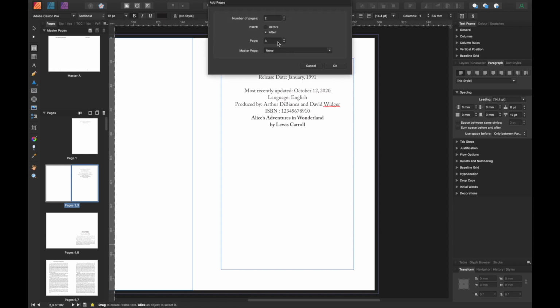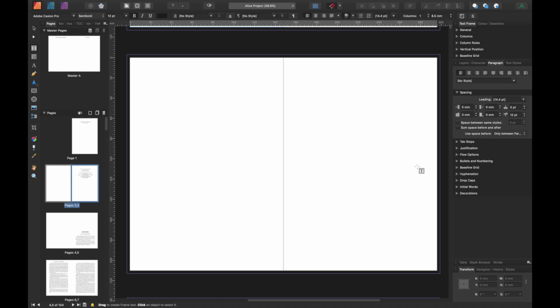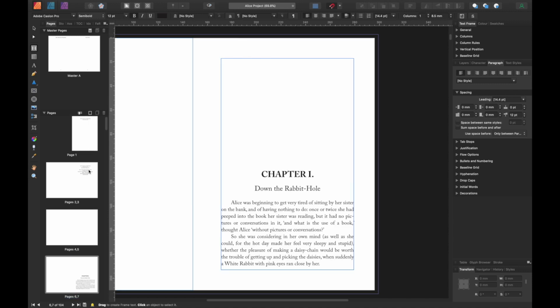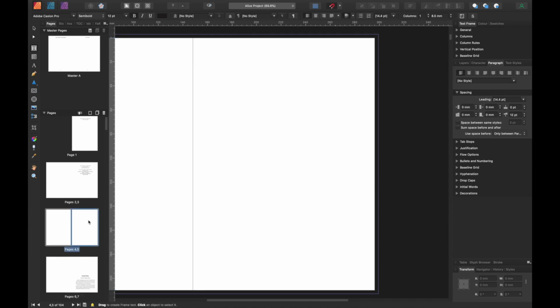Now, after this, we are going to insert, guess what? 2 more pages after page 3. There it is, 2 more pages after page 3. So we are adding them in, and this is where our table of contents will go. All right. There we go. That's all good. That's fine. So this is where the table of contents will go. We're not ready to do that yet. We have to set up our sections.